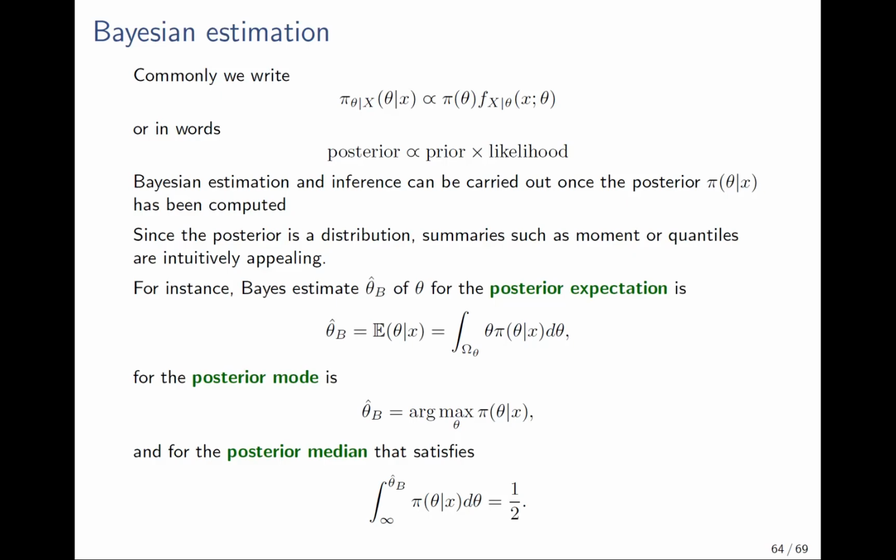And we don't have time to go into it here, but of course the advantage of the Bayesian approach is that we end up with a distribution of theta which allows for much more flexible inferential procedures to be applied. So for instance, we could look at the posterior expectation, the expected value of theta given x, which is the integral over the parameter space. We could look at the posterior mode, which is the maximization of the posterior with respect to theta. Or we could look at the posterior median that satisfies this quantity here. So it's much more flexible because rather than having a point estimate, we've got a distribution.